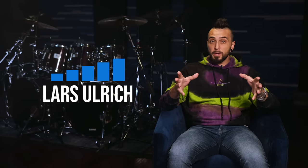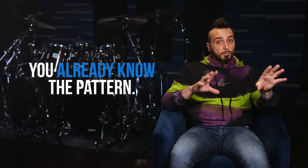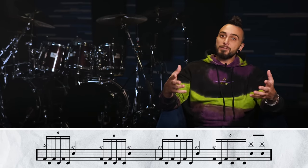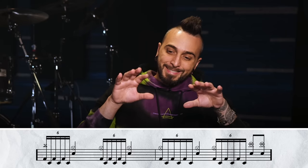And finally, level five — the Lars Ulrich. This is going to be exactly how it gets played on the album. You were already playing the basic pattern in level four; what we're adding here are all the little embellishments: the crash on beat one, the double chinas at the end of the pattern, and he even starts throwing crashes on beats two and four as the pattern progresses. This right here is the entirety of it — exactly 'One' as it is on Metallica's '...And Justice for All'.